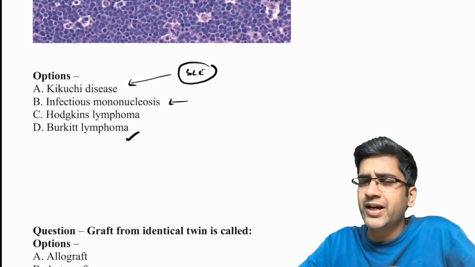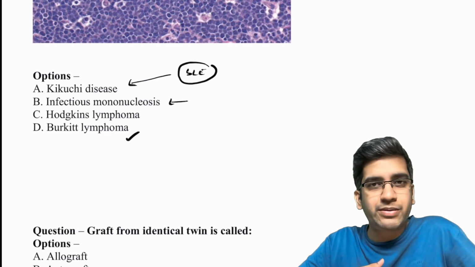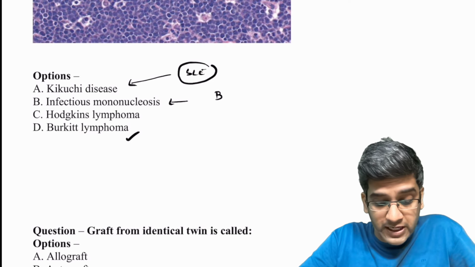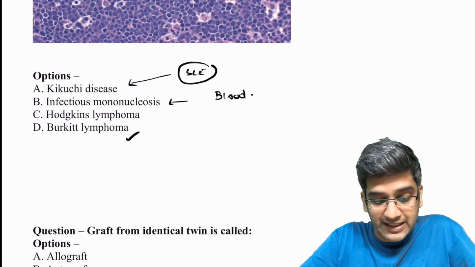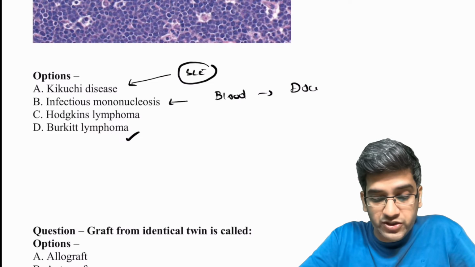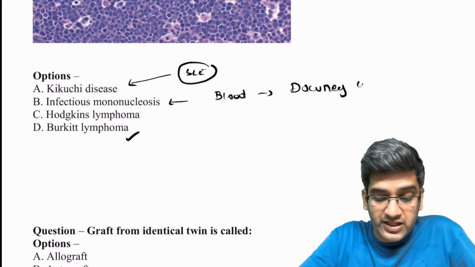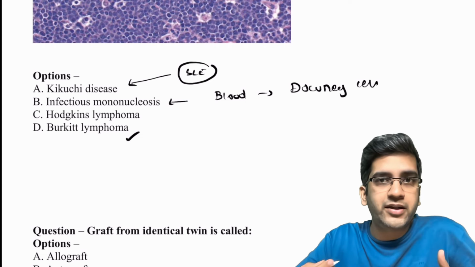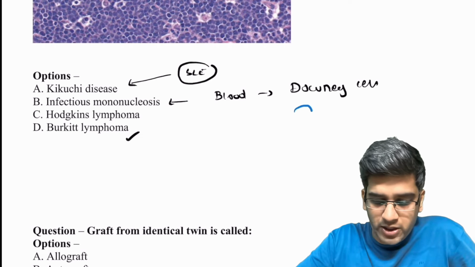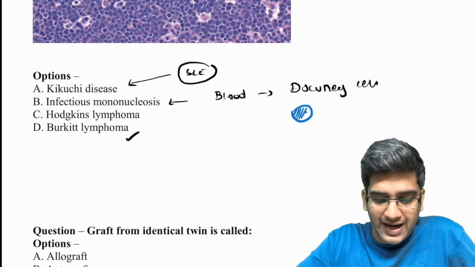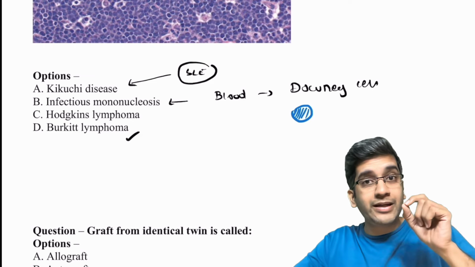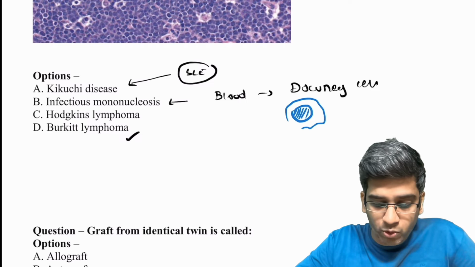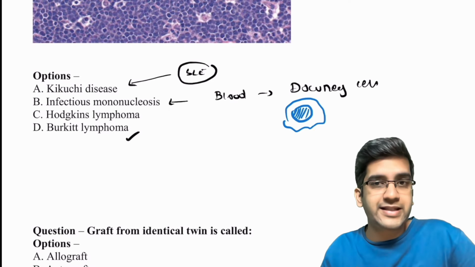Infectious mononucleosis is an EBV-related inflammation, as simple as that. With respect to entrance exams, you have to remember infectious mononucleosis in a blood smear, right? You have a classical finding in the blood smear which is called a Downy cell, right? That might be a very, very characteristic finding. There's a lymphocyte which kind of destroys the infected cells, right? So these Downy cells are nothing but activated lymphocytes. Normal lymphocyte cytoplasm will be very minimal, right? So this cytoplasm will be a little bit more. It'll be a little bit abundant cytoplasm.